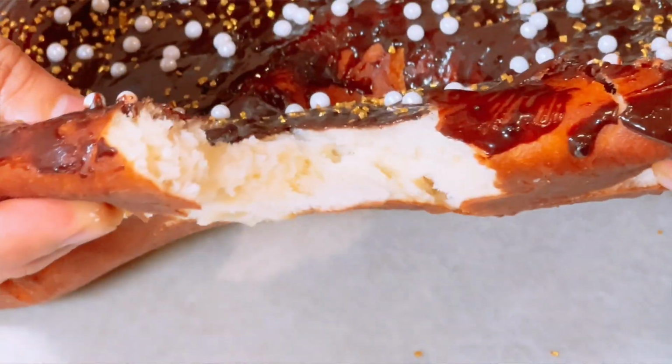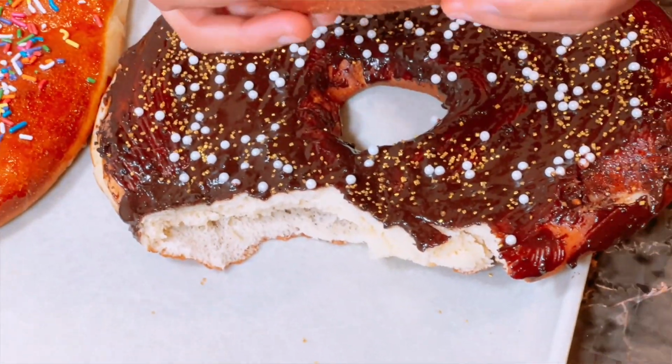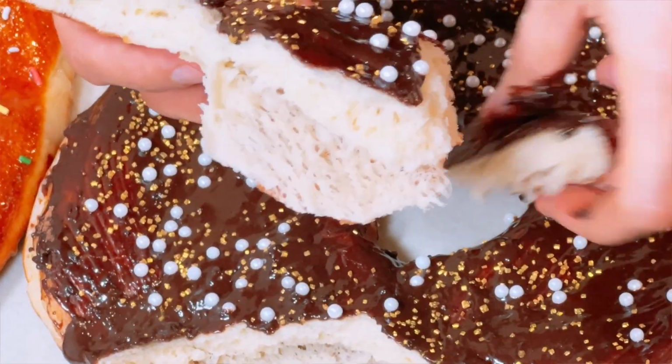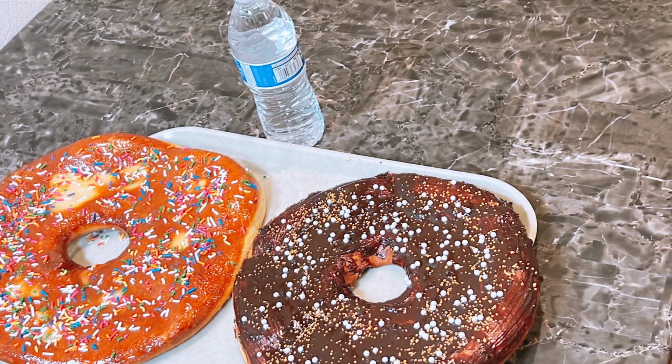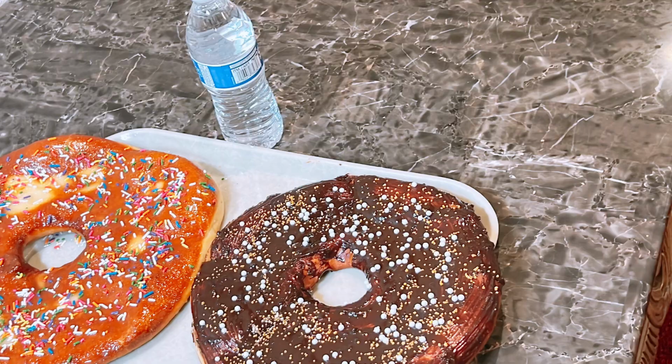Today, we're going big, literally. We're making giant donuts, and trust me, these are going to be as fun to make as they are to eat. If you've ever wanted to impress your friends, or just satisfy that craving for a donut that's way bigger than your average, this recipe is for you. Now for our giant donut, we're going to form it into a large ring.